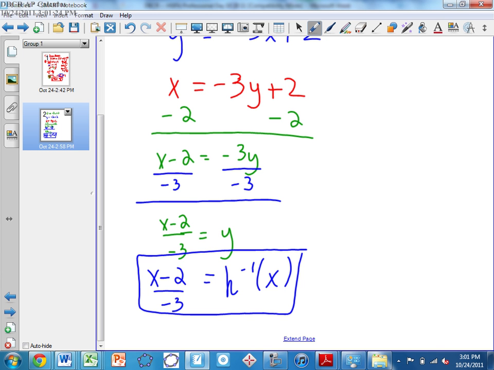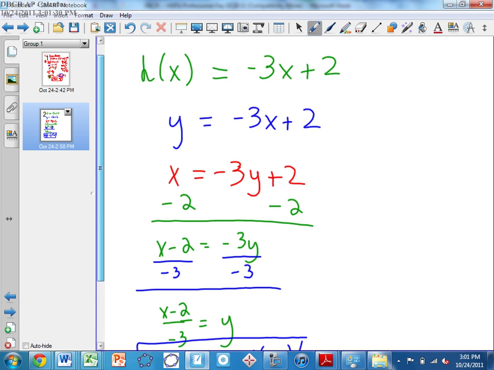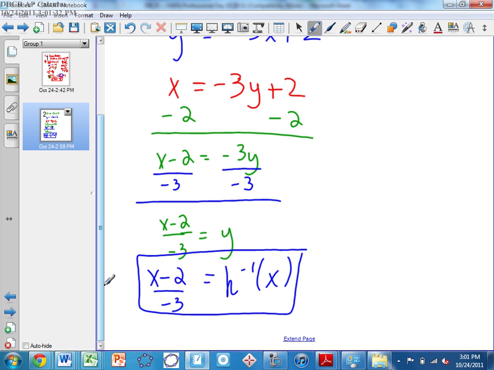Good. Why is it H? Because this is what we started with, H of x. The function was defined, so it doesn't matter if you put the H in front. Why'd you put the H in front or after the thing? In front of the first problem. In the first problem you put this in front, so it doesn't matter.